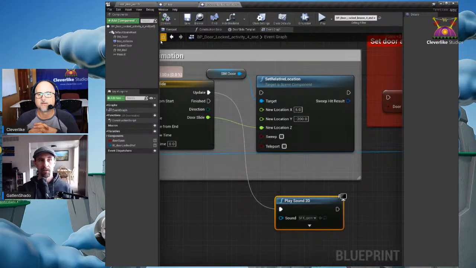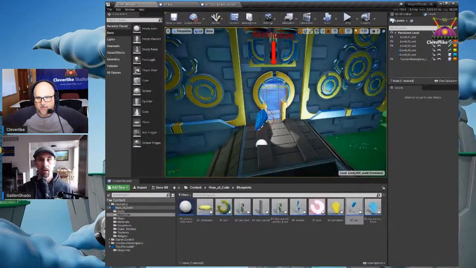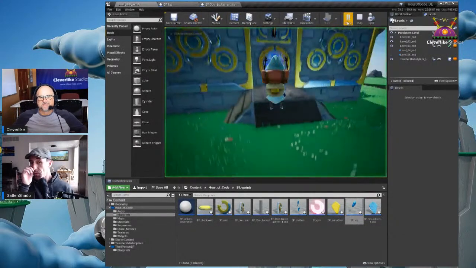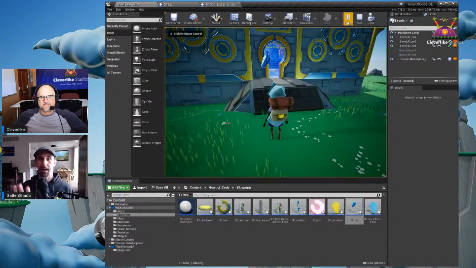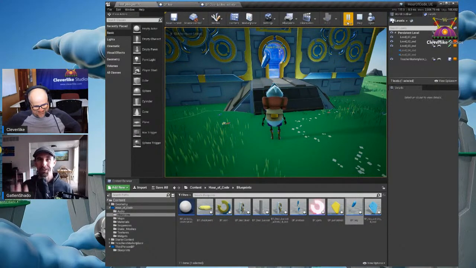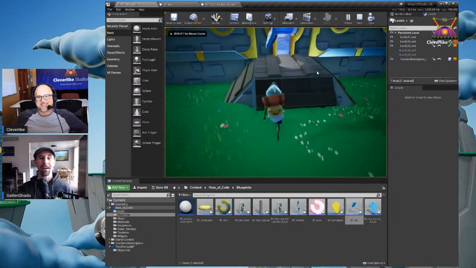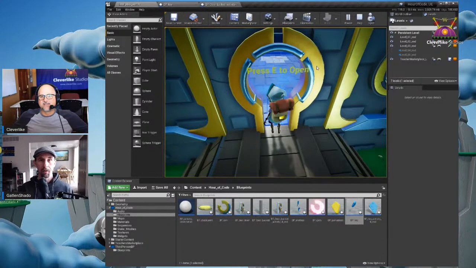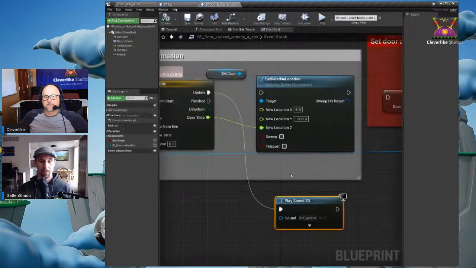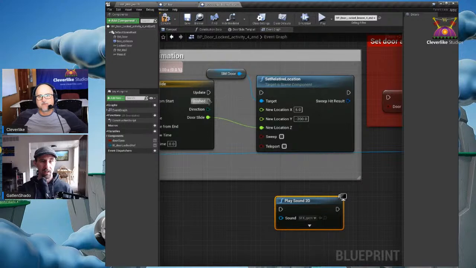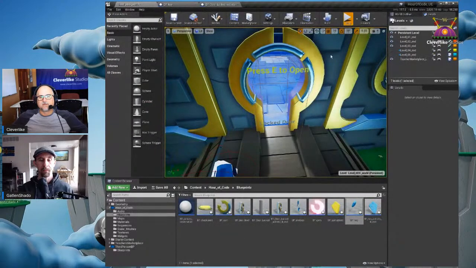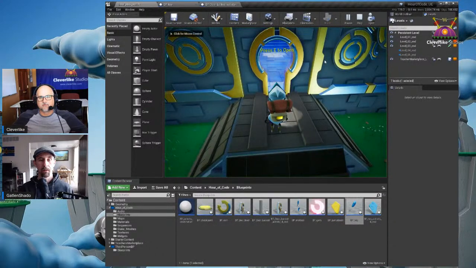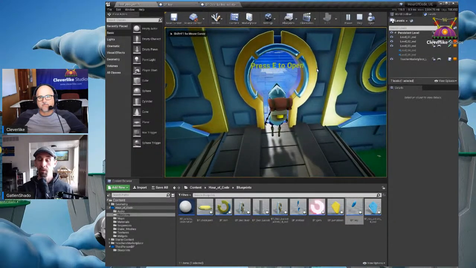So we'll go ahead and compile this, and come back into here. Play. I'm going to warn you, if your speakers are up loud, it's about to get really weird. So I can go ahead and grab this, and then when I hit this button, you hear it play over and over and over again. As opposed to if we play from Finished. So let's disconnect that, grab that one, compile, come back in here, play again, and walk up to it, and it'll play just once.